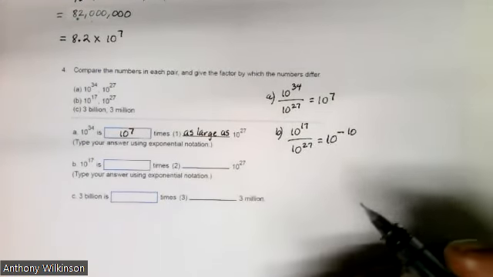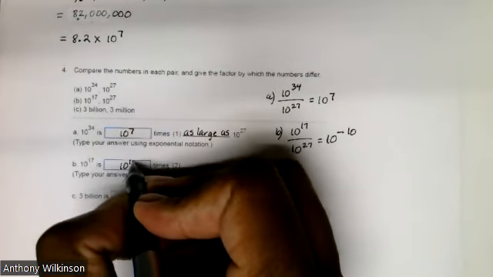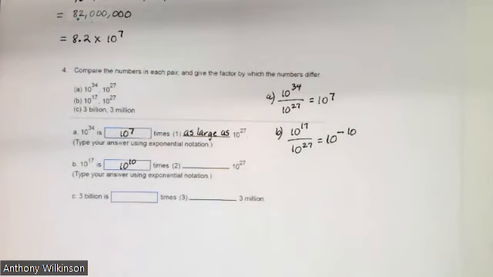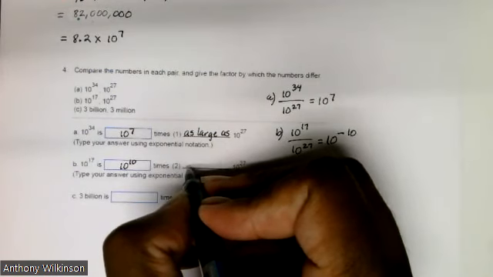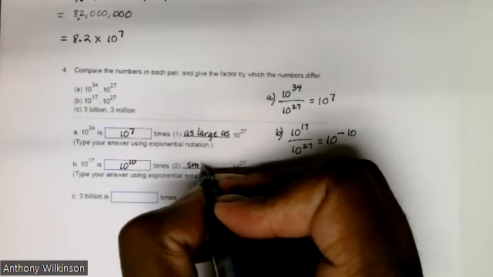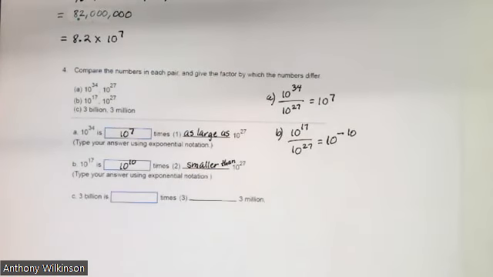Okay. So to answer this question, you're going to say 10 to the 17th is, and actually we're going to use positive exponents here, 10 to the 10 times. But since it's negative, we're going to say 10 to the 10 times smaller than 10 to the 27th. Smaller than because we got a negative exponent for the base of 10. So it'd be 10 to the 10 times smaller than 10 to the 27th for that 10 to the 17th.